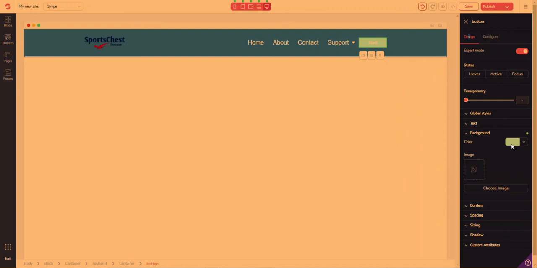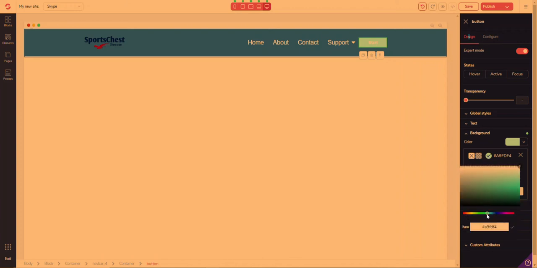Also, when we're editing our color and let's say we highlight this button and I hit background to change the color, when I click on the color, this is our color picker. So if we click on it, we can slide this over to the bottom and then click inside here to choose a custom color. See, the color of the button is changing, right? So this is how we get a custom color. Also, if you have a code, it doesn't allow us to type the code in at this point, but most times you can type the code in to match the color. But you can see we can just move this around and change the color of the button.